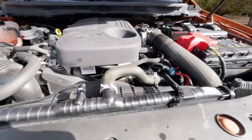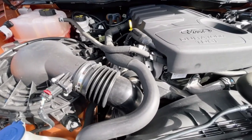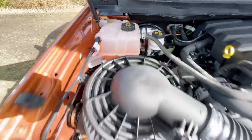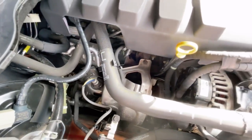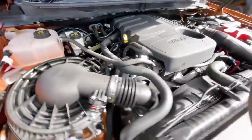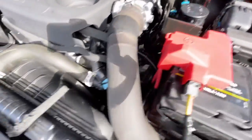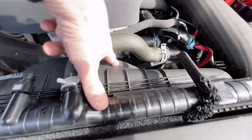Under the bonnet — it's got full service history, it's been looked after, it goes without saying. This is just what a normal one would look like. Fluids are nice and clean, everything looks spot on. The turbo unit — there's no oily residue around it, no oily residue around the engine block, and no signs of any historic oil leaks. A genuine full battery, always nice to see. It's all really nice and clean under there — some people ask if we clean them, we don't, and you can see where the muck is.